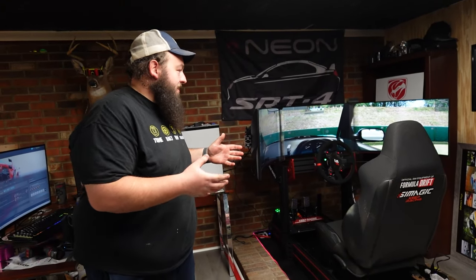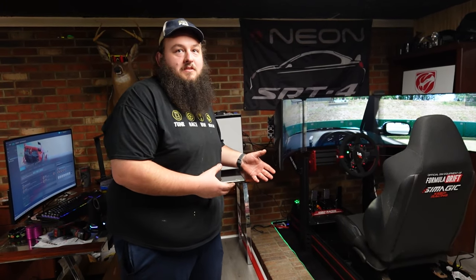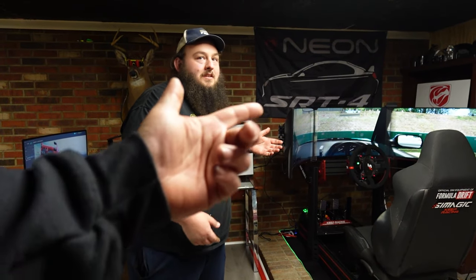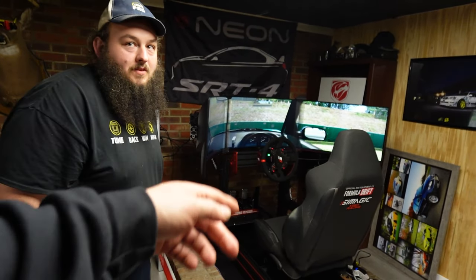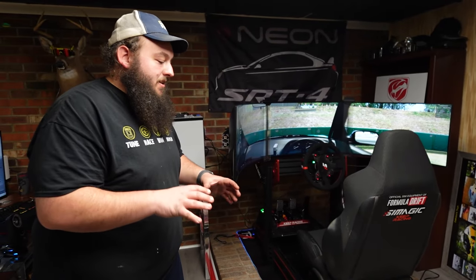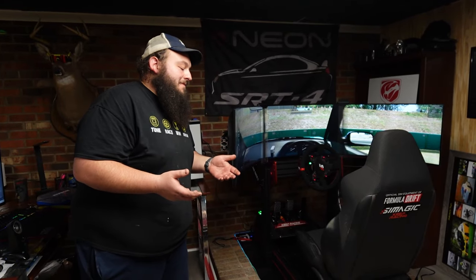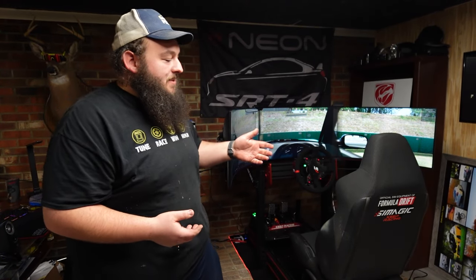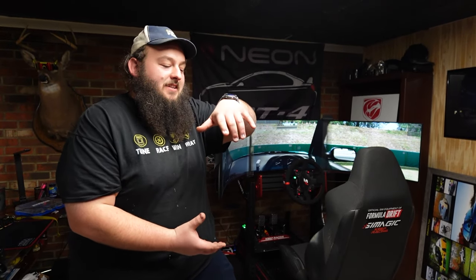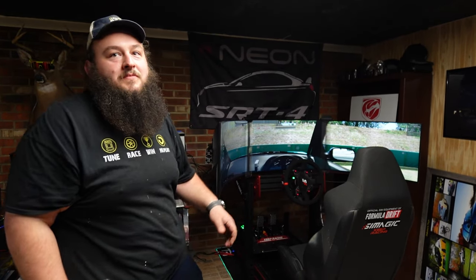It still feels like a sim to me because it's got a small wheel. It's bigger than yours. I don't know what to do about that, though. I think they do make a hub, because that's like a MagLink thing. I've got a hub that has all my buttons on it, but it accepts any 6-bolt wheel. That helps because obviously a smaller wheel is harder to whip. It feels good driving, but for drifting you like the leverage of the bigger wheel.